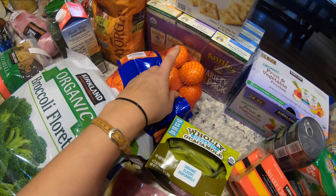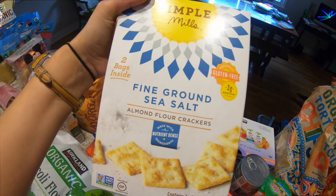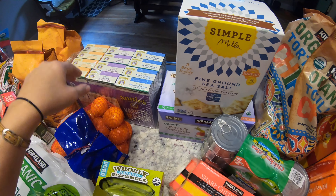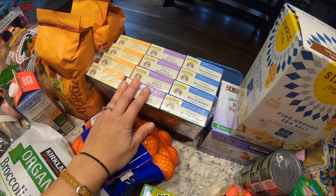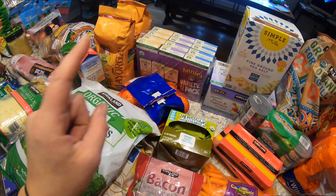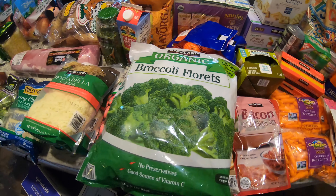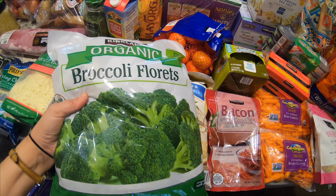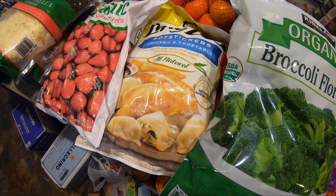I got some oranges — we still have some but I'm going to put these in the fridge and they'll last a while that way. Some crackers to eat with our tuna salad; I really like these almond flour crackers — they're tasty, I want to say about seven or eight dollars for that box, which is a really good price. And then some Annie's mac and cheese — we still have some of this but we will use it eventually and my kids love it, so I went ahead and grabbed another box. Some frozen vegetables because if I can't go to the store for a few weeks it'll be nice to have more vegetables in the freezer. I got some pot stickers just as a really easy meal if we're looking for easy meals and not going out.